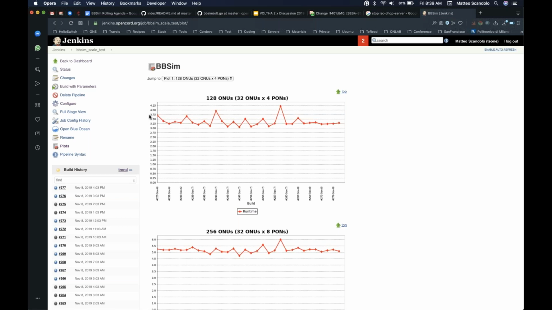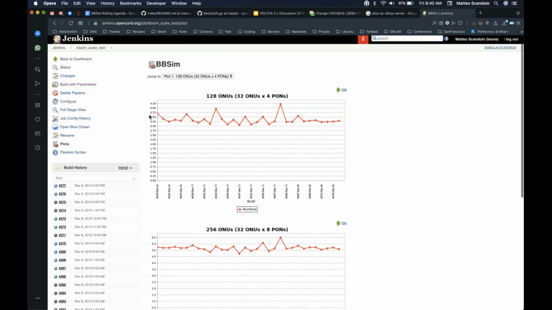So there are two sides of it. As Chip was saying, he got a snapshot of the real timing of an ONU, while in BBSim we are just firing messages as fast as we can, and that may not necessarily be the best thing to do to emulate the real environment.